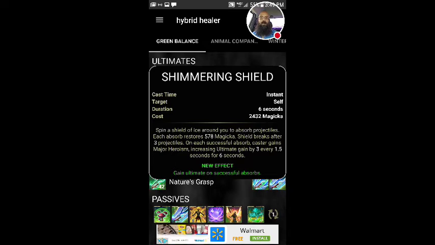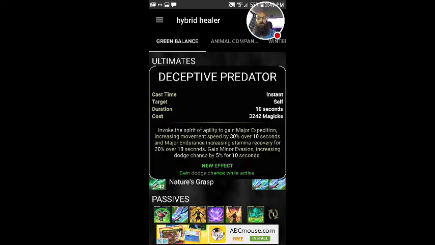Shimmering Shield. Guys, I'll be really surprised if this ability does not get nerfed next patch. Seriously, major heroism. You're getting 3 ultimate every 1.5 for 6 seconds on a successful absorb. Somebody's always casting something at you. And with the cost of this, it's actually going to be pretty cheap to keep up, and you can cast the hell out of this, and your main ultimate is 75. Right now, the way that I'm working with this, about every 10 to 12 seconds, I'm getting this ultimate up. It is silly, guys.